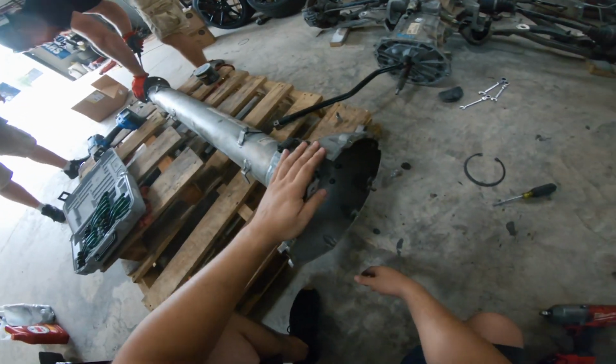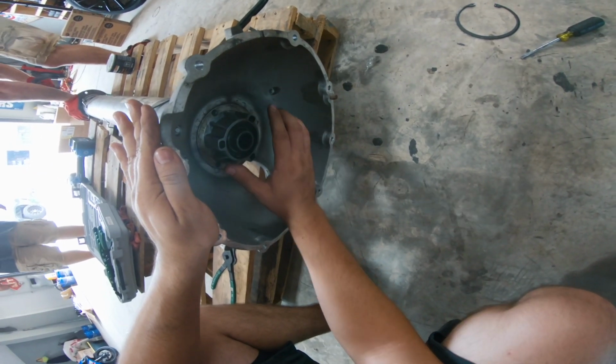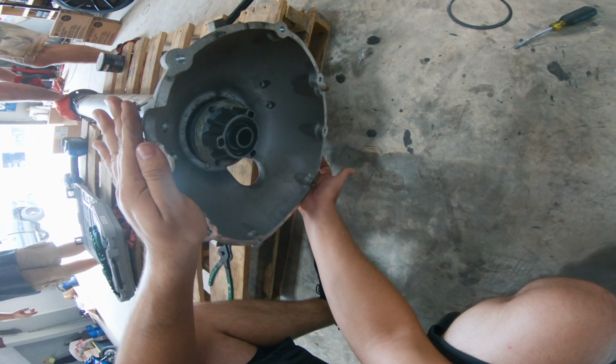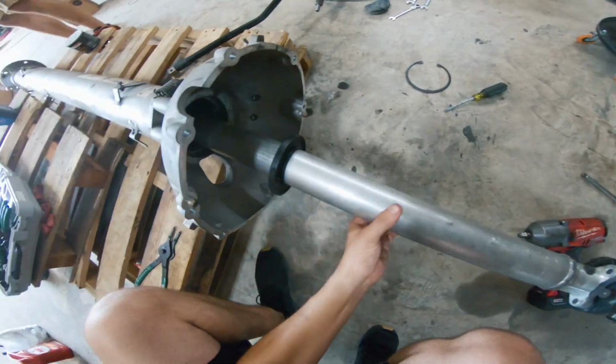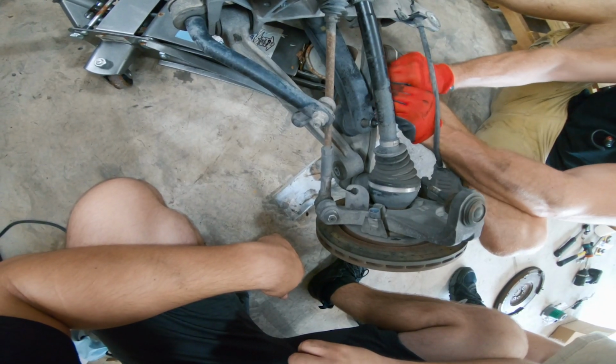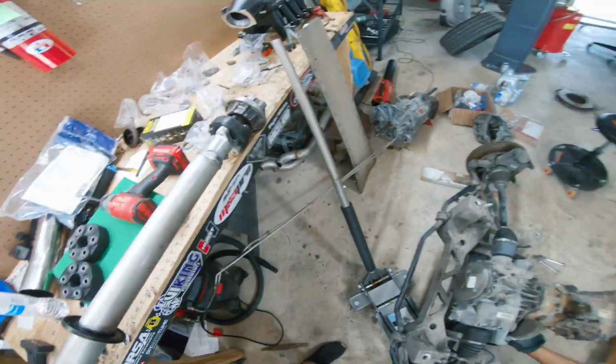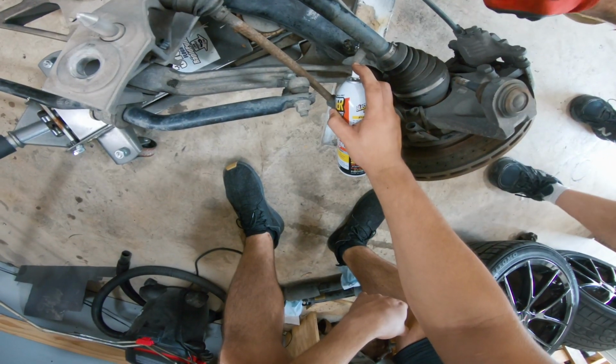We've got to knock out the torque tube insides again. Yep, almost there. There we go. All right. I can't believe we didn't see this. We're sitting here messing with it the whole time. Is that reverse threads? Nope. They're just tight. Hang on, let me spray some lubricant down in there. Ah, you get me wet.